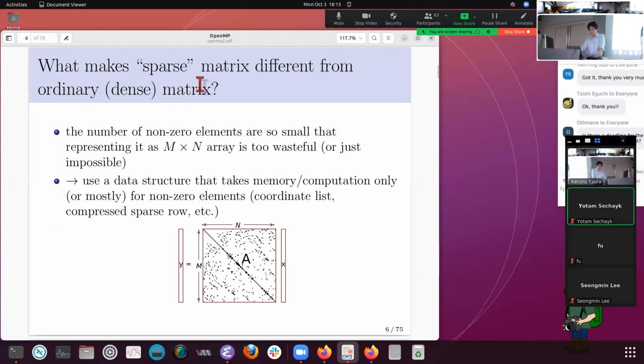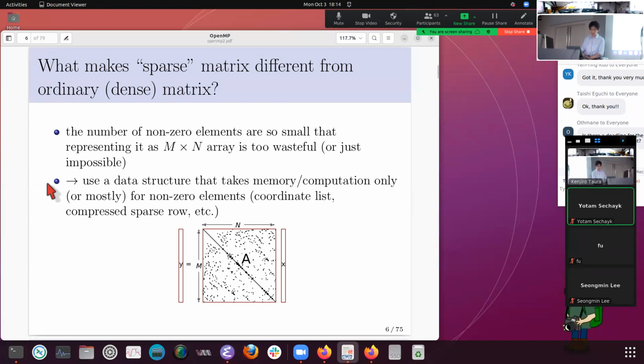A sparse matrix is somewhat different from an ordinary dense matrix. The number of non-zero elements is so small that representing it straightforwardly as an m by n two-dimensional array is very wasteful, and in many cases just impossible for real applications you care about.